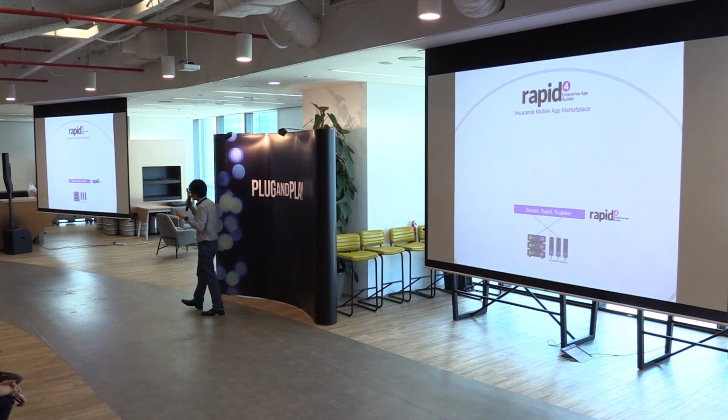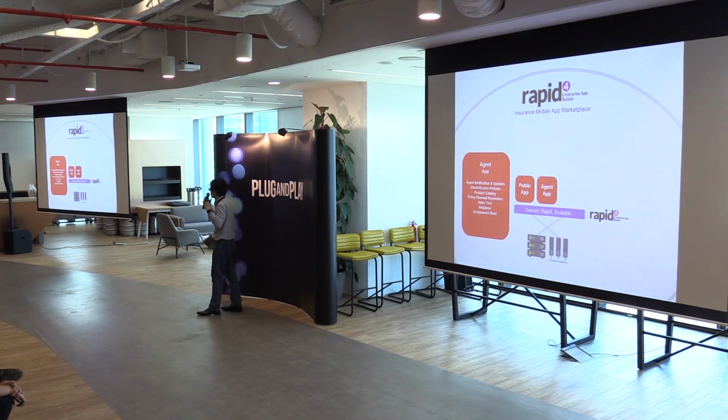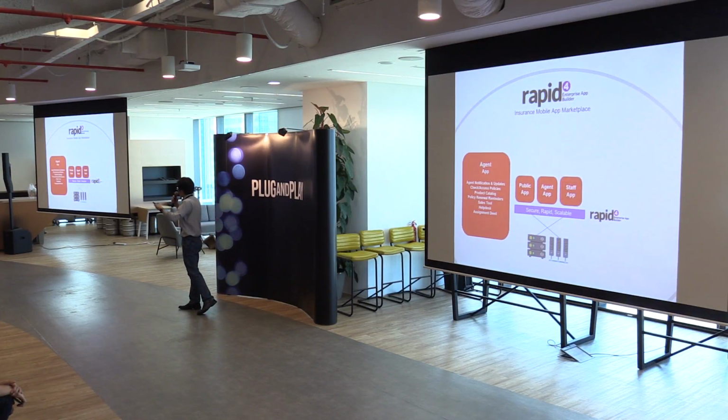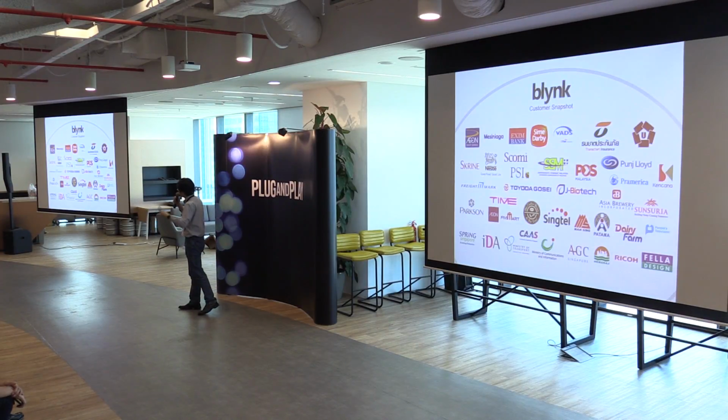It's a scalable, secure, and very rapid tool to build apps. And you can build any kind of app for internal usage, like e-claims, e-leave. You can build apps for agents, where, for example, an insurance company wants to push updates to an agent, or you want to have a sales app for the agents, you can build it as well, and so on and so forth. And we've done this for a lot of customers in the region.